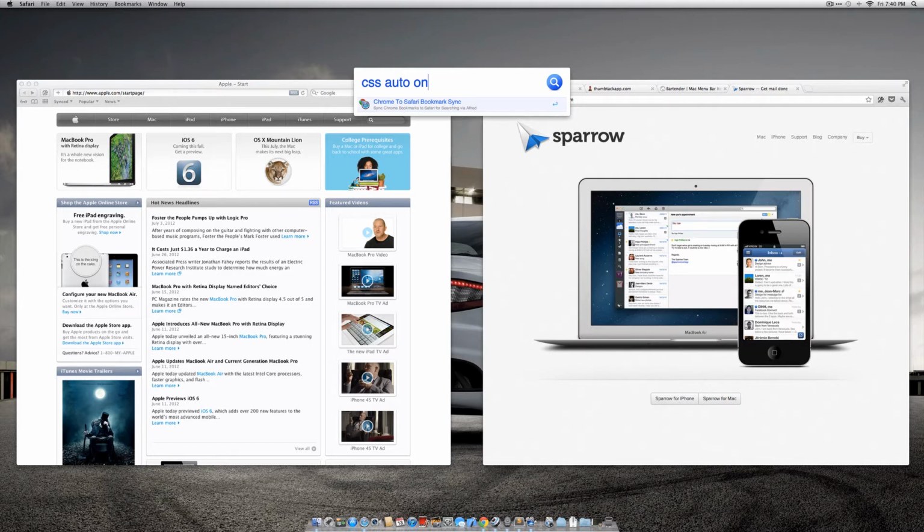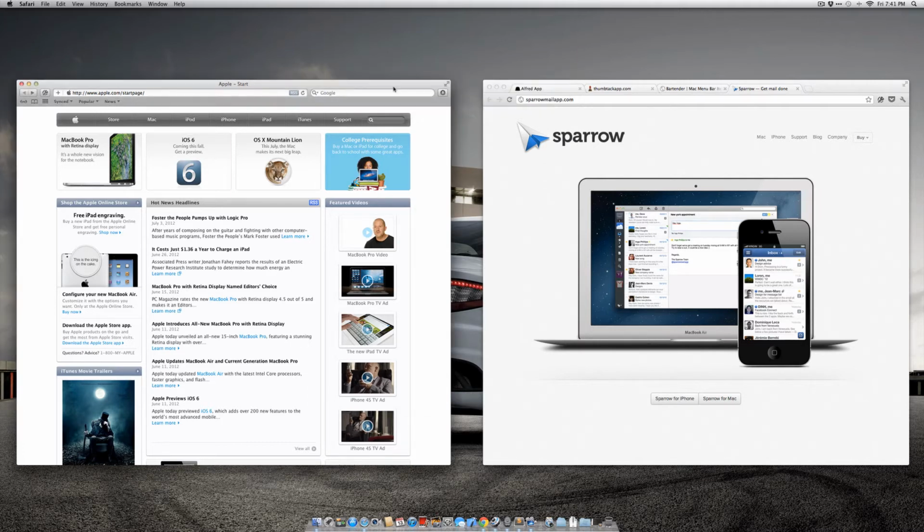You can set the interval, so you can set it to every 1 minute, every 5 minutes, every 30 seconds, whatever you want. On that interval, it will run the script and automatically sync your bookmarks from Chrome back to Safari. So you never have to worry about it. Just add bookmarks however you want in Chrome, and depending on the duration you have set for the interval, it may take a few seconds, it may take a few minutes, whatever it is, and your bookmarks will automatically be copied from Chrome back to Safari and be put inside of that synced folder.